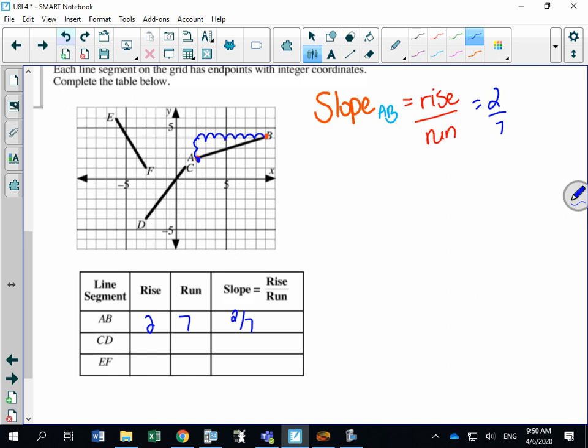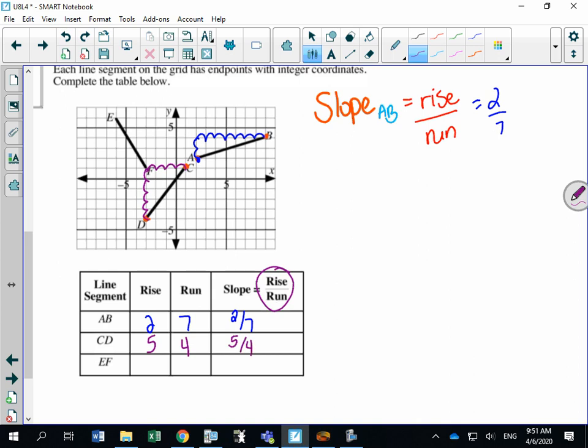Okay? Now, CD or DC. Okay, so this one here, let's put our endpoints on. So from here to here, what do you have to rise and what do you have to run? Okay, so I'm going to start at D. So I'm calculating the slope of this line, and we could actually start at C if you really want. But if I start at D and I say, okay, what's the rise? 1, 2, 3, 4, 5. And I need to run 1, 2, 3, 4. So my slope is rise over run, which is 5 over 4.